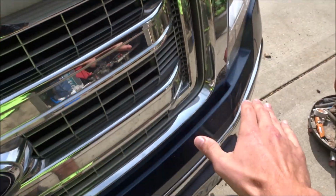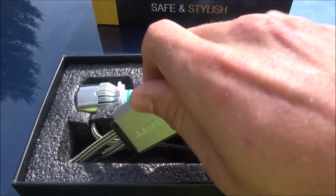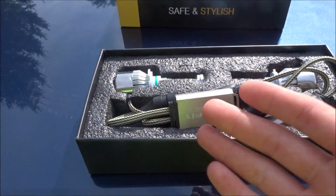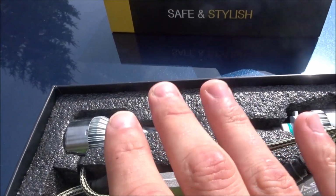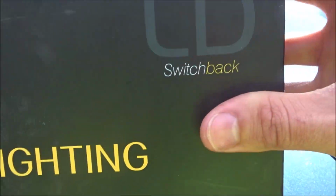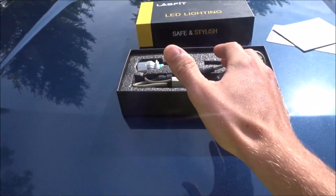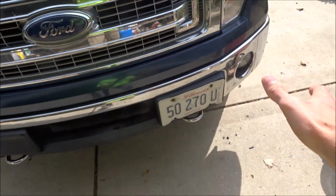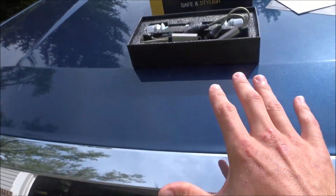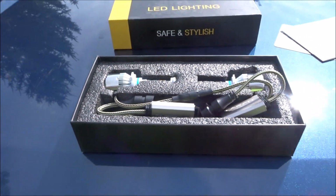We just got to pull the old bulb out, put the new one in, plug it in, and I'll probably end up zip tying this part up somewhere so it's not just dangling. But like I said, these are a new design from them. It's called the Switchback, and you can switch between the white and the amber. So let's just go ahead and install it and then take a look from the old light to the new light and see how good they look and play around with it and test the functionality of them.